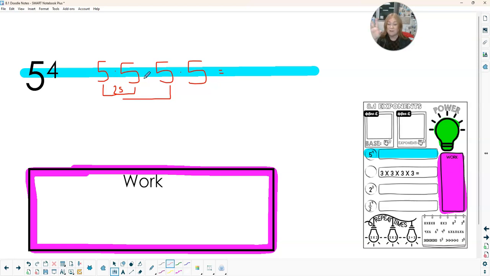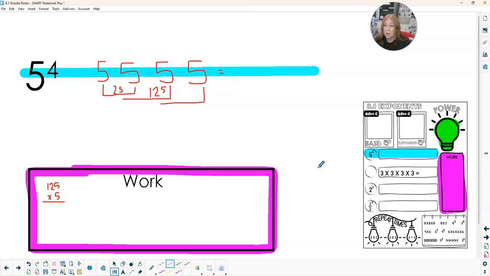So now I'm doing 25 times 5. So 25, 50, 75, 100, 125. Sorry, 25 times 5 is 125. So now we have 125 and we have to times that by 5. So you can see, right, it's growing 5 times, 5 times. We're not adding, not skip counting. We are multiplying. So we have 125 and we're going to times that by 5.